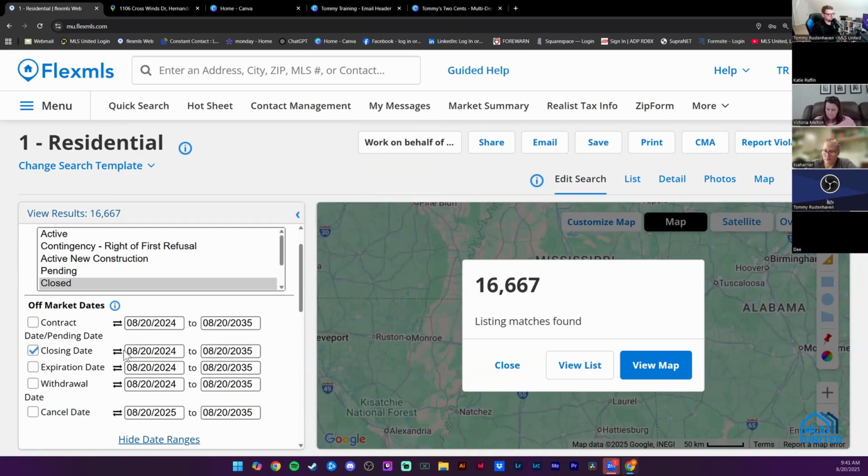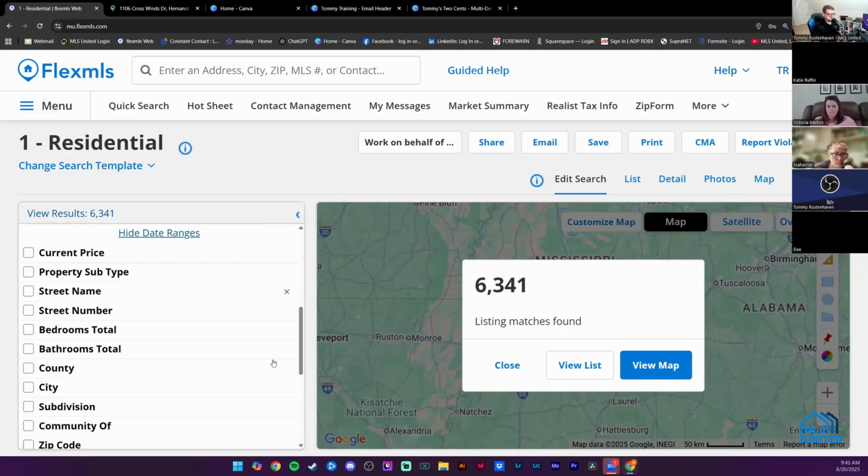However, if you look to the left of these, you will actually see that there are these little arrows that go back and forth. I call them shuffle arrows. If you click that, it will change the way you can pull your off-market dates back. So instead of an actual date range, you could go in and type in a certain number of days back. Like if you wanted something very recent and say, all right, Sally, here are the listings in your subdivision that have closed in the last 120 days. You can type in 120 days and then scroll down.